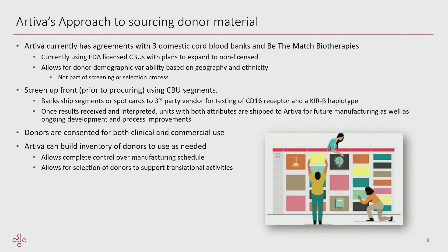One important thing is the consenting of cord blood donors. Depending on when the cord was collected, the consent could be different, so we need units consented for commercial use. Because I'm generating a master cell bank with these NK cells, I need to make sure it's properly consented in case the bank is around in five years when we hopefully commercialize. Building this inventory of donors also allows our translational team to get assays up and running ahead of time, and we use HLA markers to track our cells within patients.